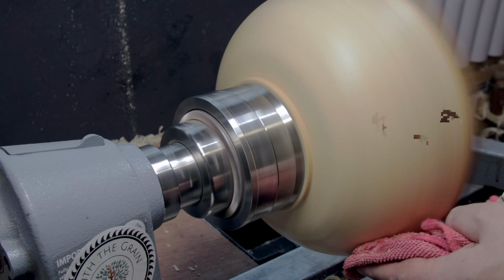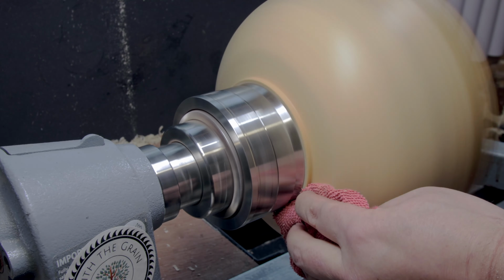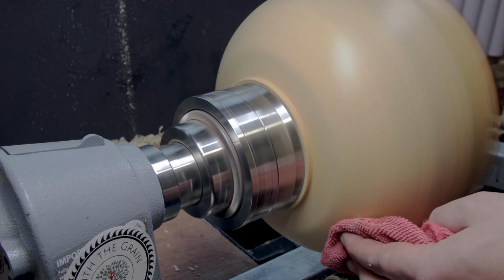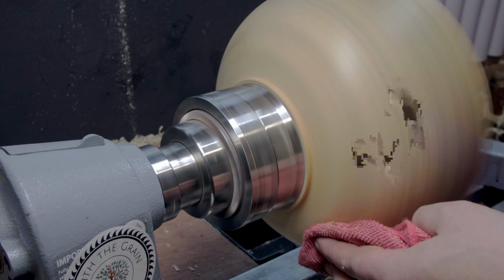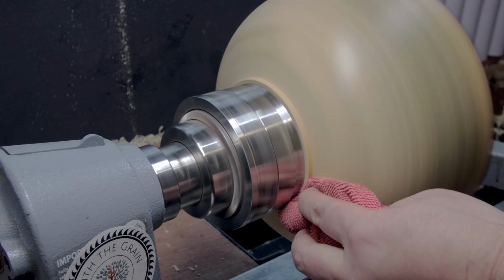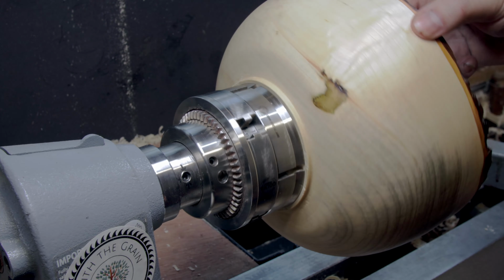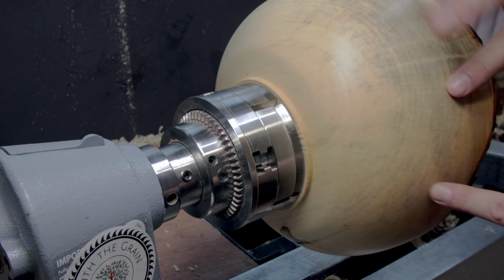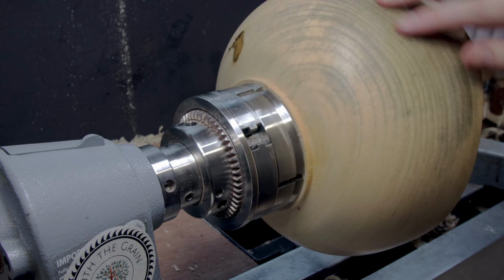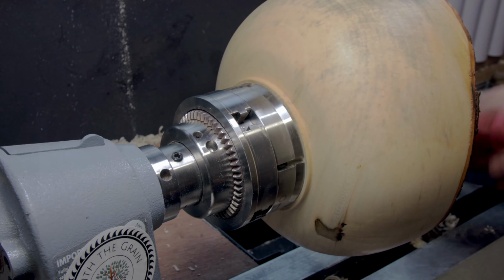I'll take the tenon off yet, that's going to be fun and games. We're going to need to make a big jam chuck for this. What does that look like? I like the little knot there, it's a little bit of character, isn't it? Oh, I really wish this stuff would go. It would be really pretty if that wasn't there. Oh, I don't know. It is what it is, I suppose.